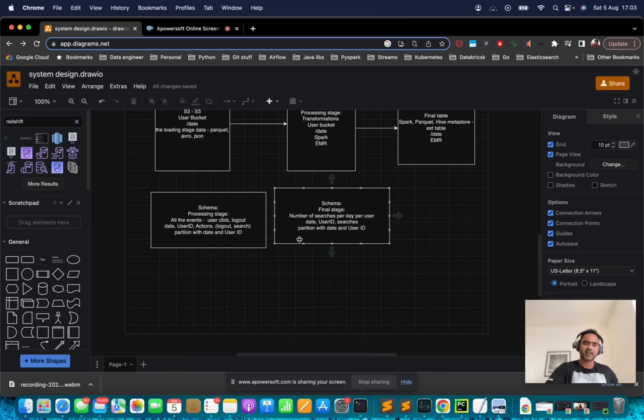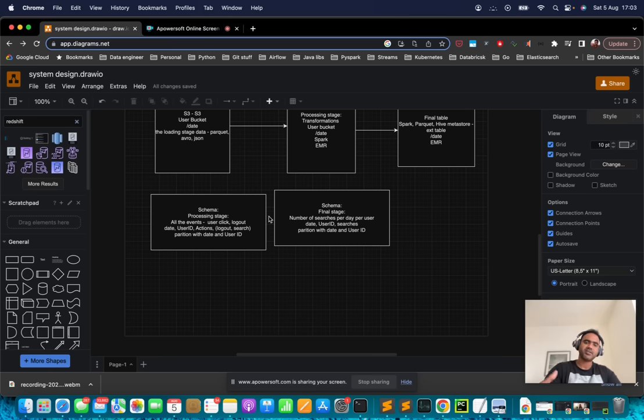What is the number of users and unique users, or the actions they perform, logout, search, and things like that. So if there's a requirement, let's say I want to see for my particular website the number of users and the actions they take, login, logout, or search, whatever action it is, depending on that I might take a decision.